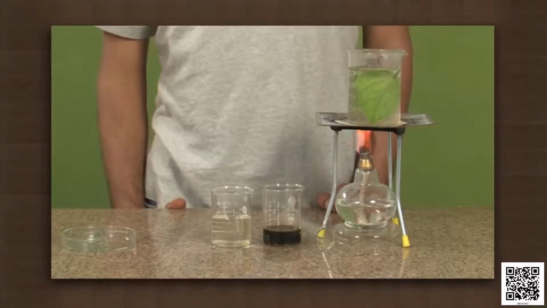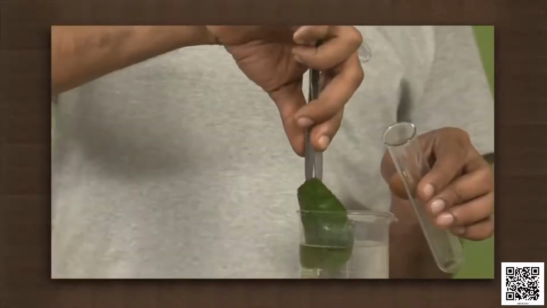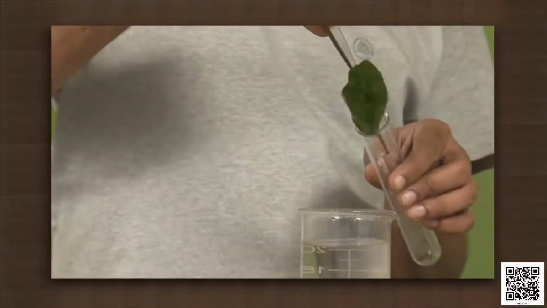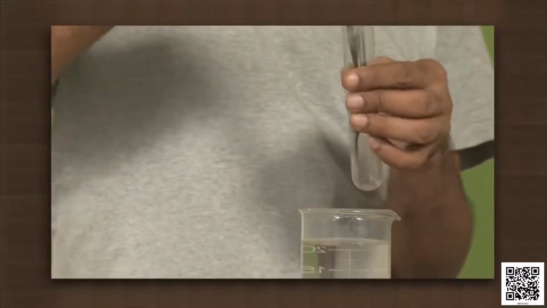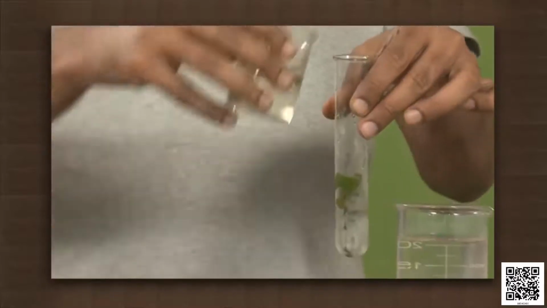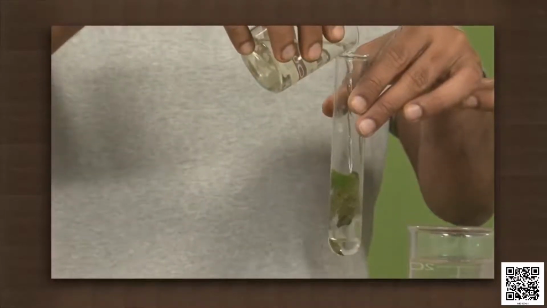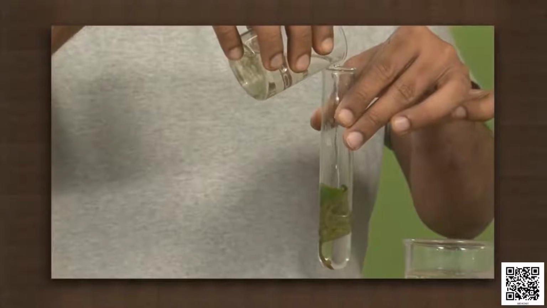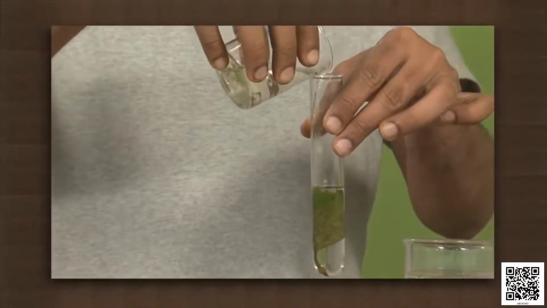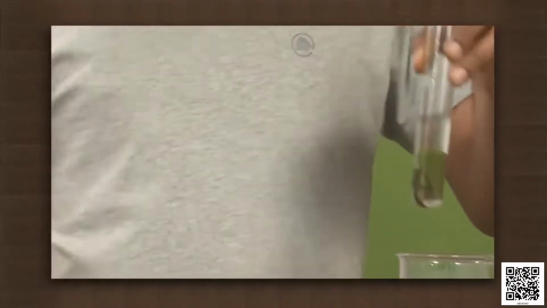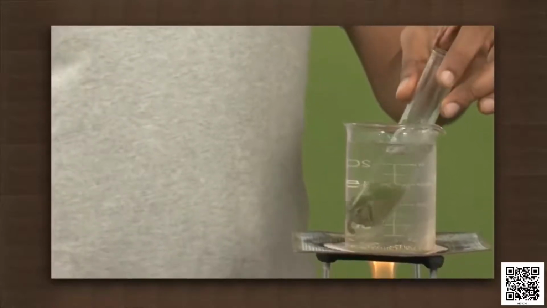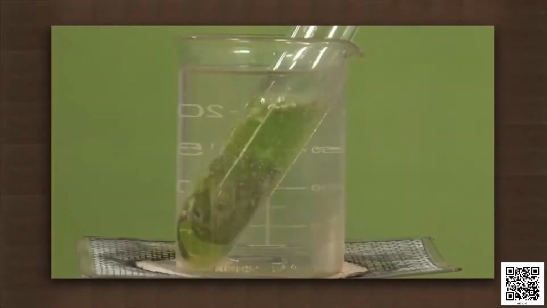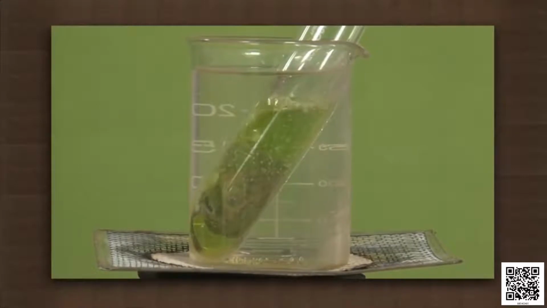Cell wall should become soft because iodine needs to be absorbed into the leaf properly. Now take the leaf out of the water and place it inside the test tube and add some alcohol to the test tube so that leaf is submerged in alcohol. Now place this test tube in the beaker again and boil until the leaf becomes colorless. The green color in the leaf was due to chlorophyll.